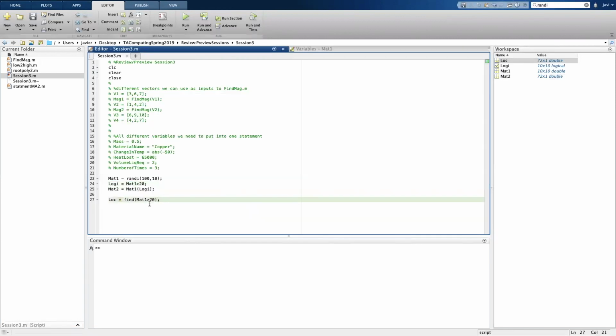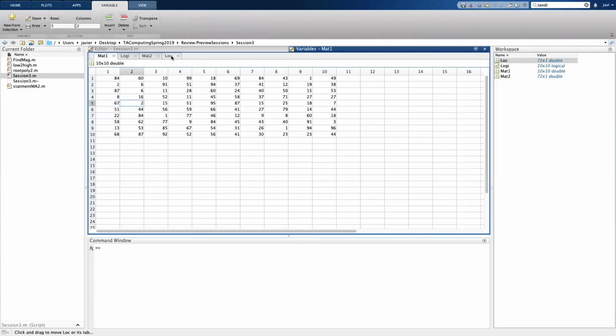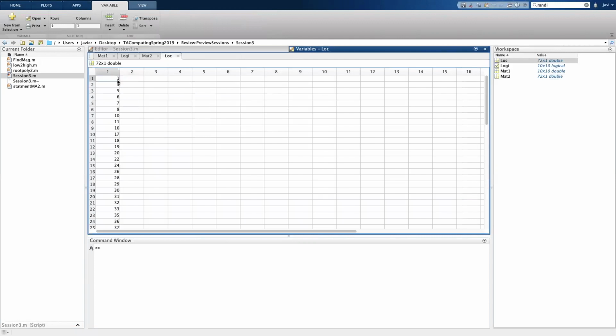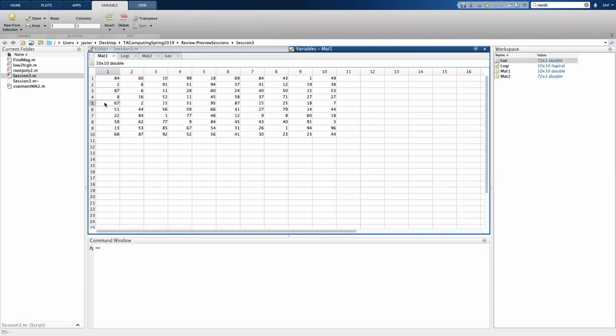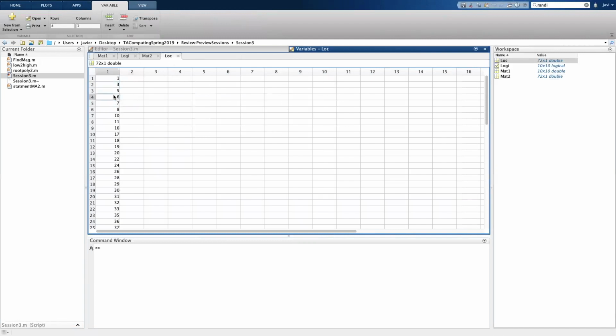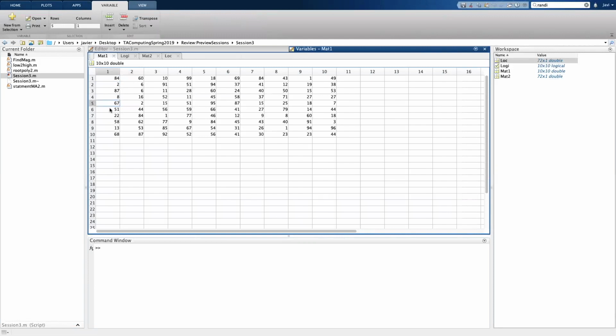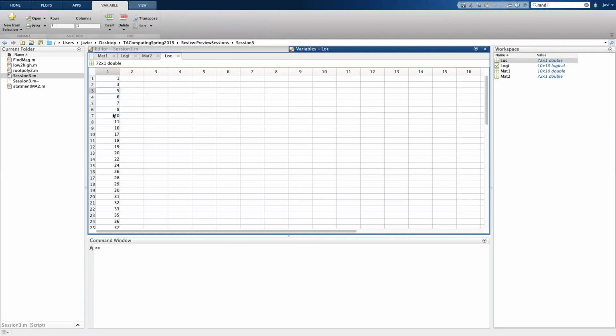We asked to find where it's greater than 20. Position 1, yep. Next should be 3. Next should be 5. 6, 7, and 8 also. 10, not 9. 6, 7, 8, 10, and 11.